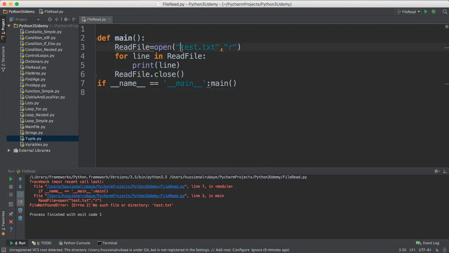Why? Because when it reaches this line, it wants to read the file, there is no file, and then the application crashes. And this is not what we want when we develop an application. We need to make sure that if there's any failure, we say, hey, there is a failure, and the application will not crash. A crash means the application will not continue.